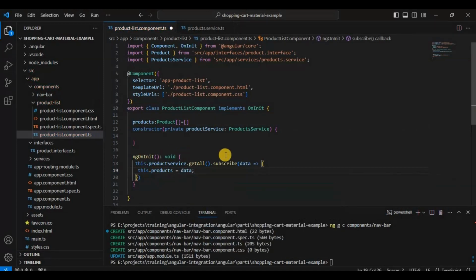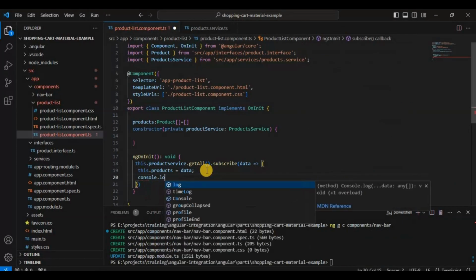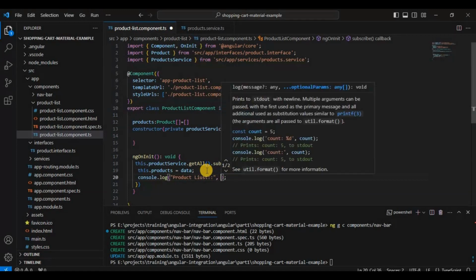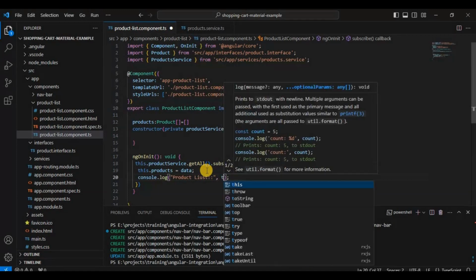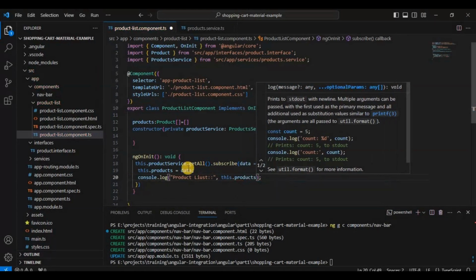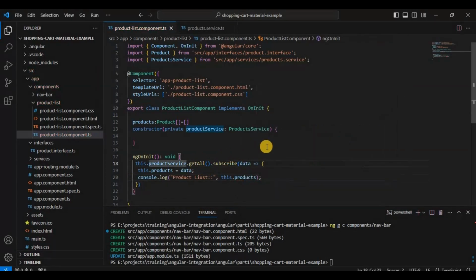Okay, and we can also console log what data is coming from here, console.log product list, products, this.products. Okay, so it will print all the things.